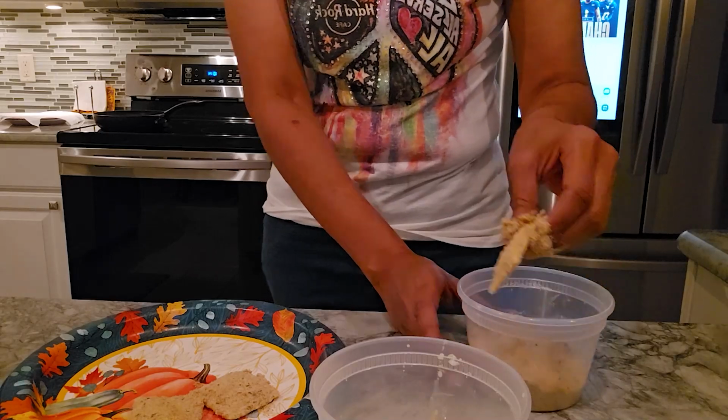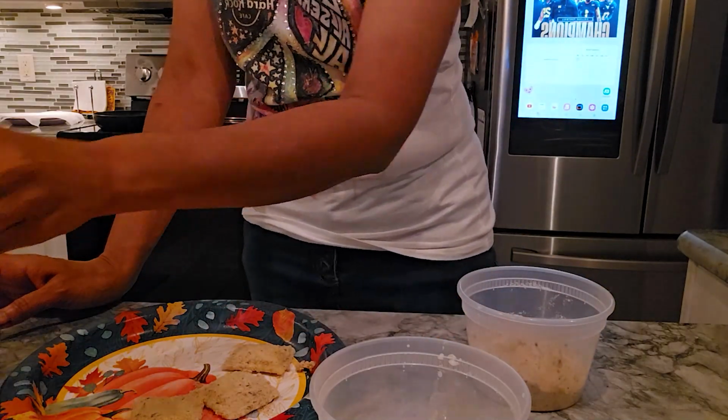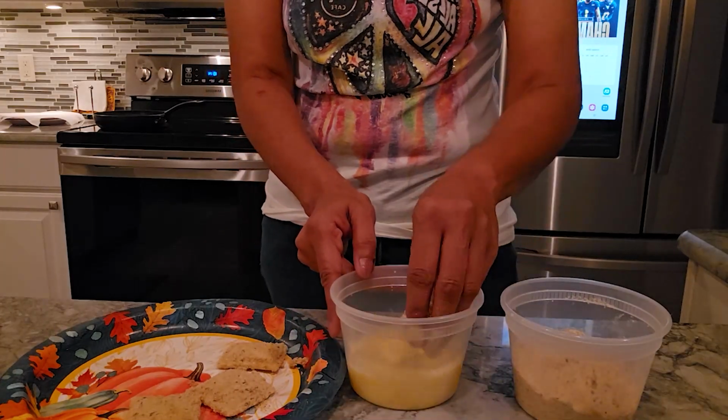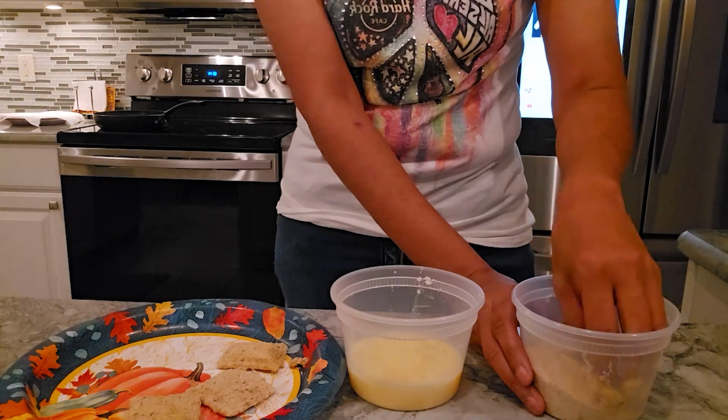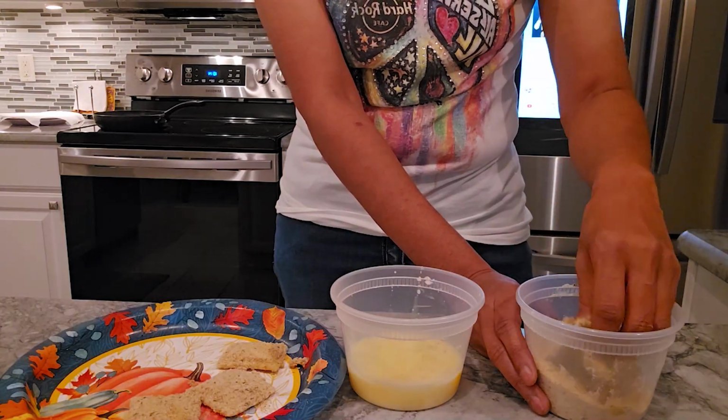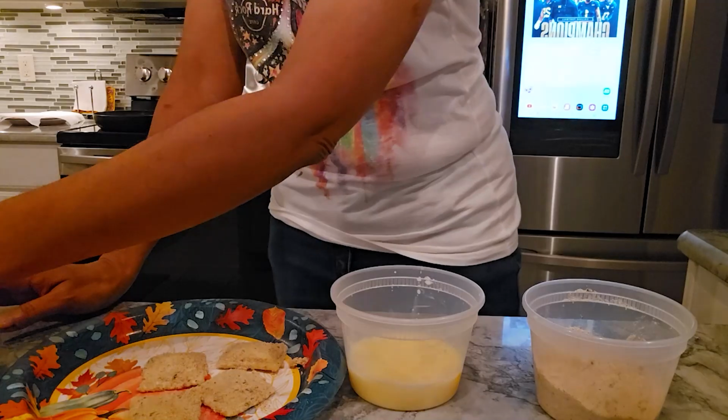And these are really good. You can use ranch dressing as a dipping sauce. I'm going to use marinara. That's how they do it at the restaurant, and that's an Italian restaurant. That's why I said if you want. And you can use any kind of ravioli. I'm using beef, but you can definitely use cheese, spinach, whatever you have.